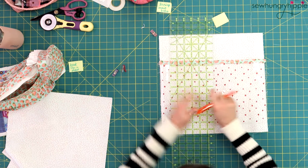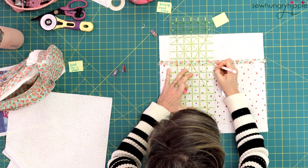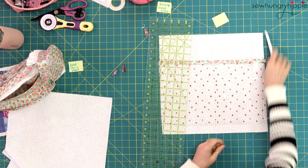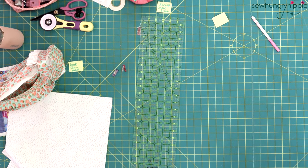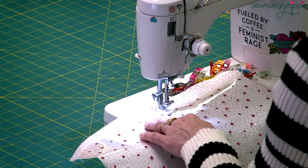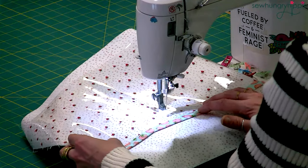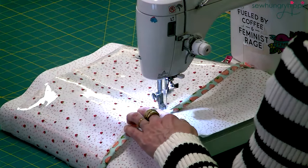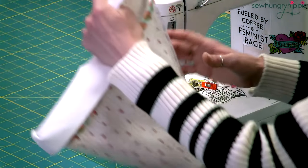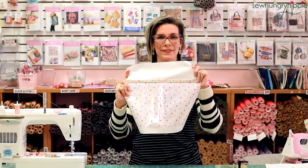I don't think that's going to show up on camera, so I'm going to use this pink marker for you. That doesn't really show up either. And the Teflon foot is still on, and I start at the bottom. Go back and forth here a couple of times. Okay. And the pocket is complete.